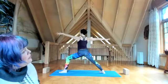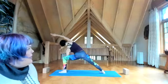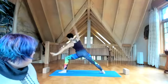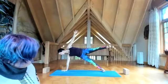Inhale, exalted warrior. Exhale, side angle. Inhale, exalted warrior. Side plank on the right. Deep breath in. Down dog your way.